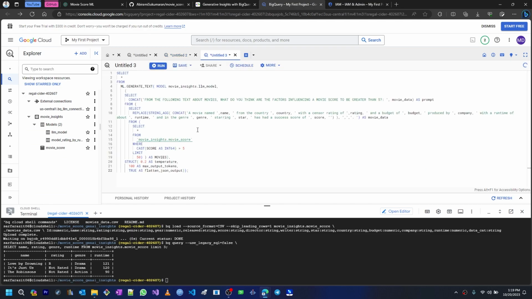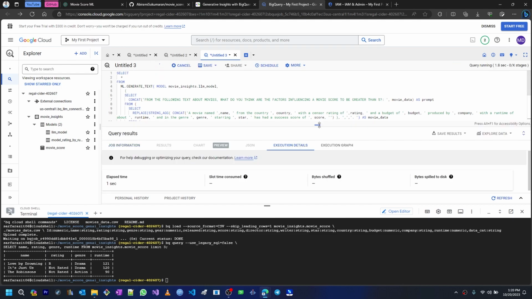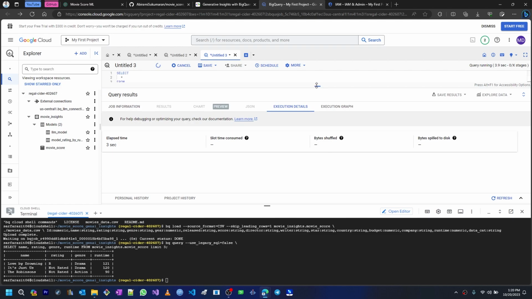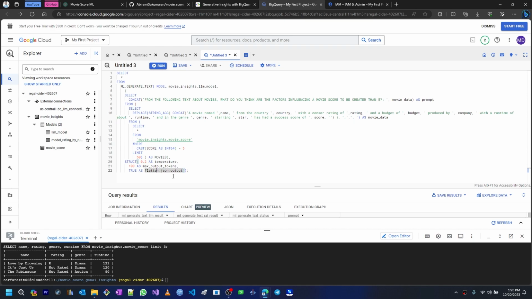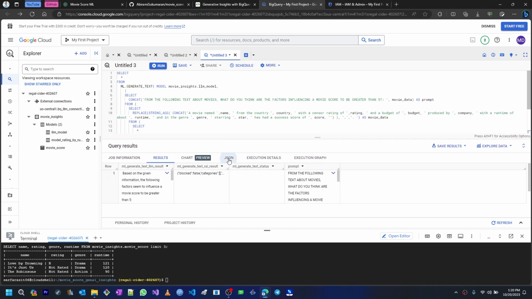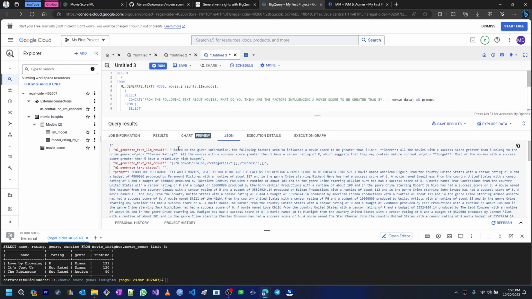This will flatten the results and show us a textual format in the sentence mode, or basically we'll see the sentences. So here we are putting flatten JSON out. Okay. And this is our result. So now the generated text result is in a flattened format, not in the form of JSON.